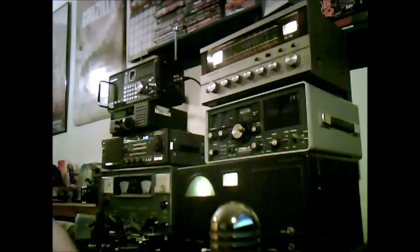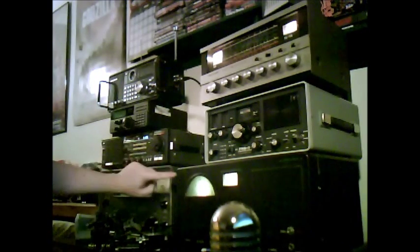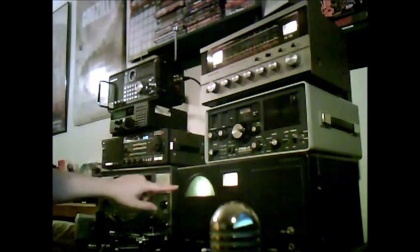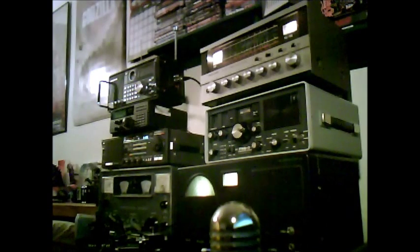Experimenting with basically three different antenna setups. The radios going to be used for this experiment are the Kenwood R2000, the Hellcrafters S40B, and my Realistic DX160. Now, the Kenwood is hooked up to my main outdoor antenna. For the Hellcrafters, just for the heck of it, I just have a piece of wire attached to the terminal on the back, going outside out the window, and it's hooked up to the Slinky on the porch.